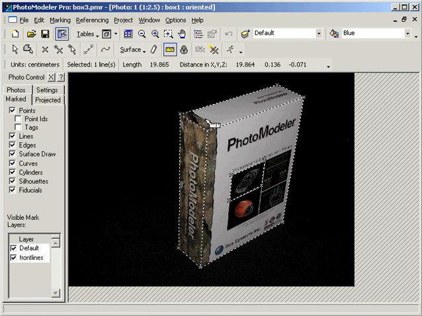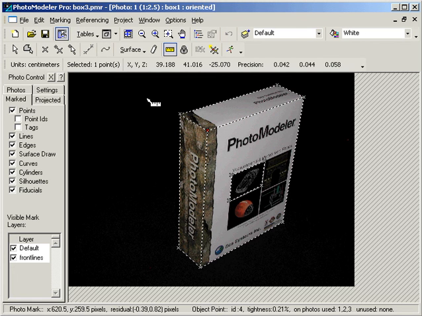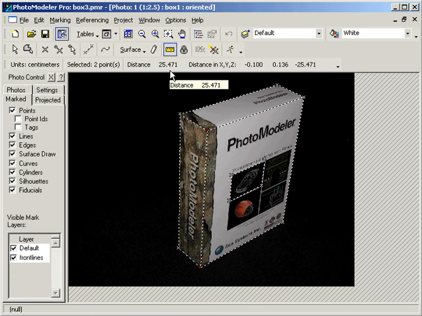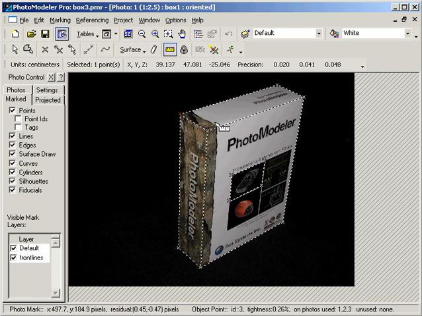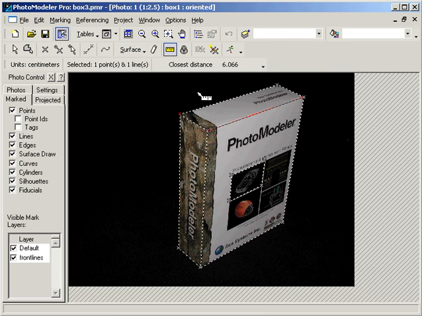If we select a point, we are told its XYZ coordinates. If we select 2 points using Select and Shift, it will provide the distance between them. If we select 1 point and 1 line, it provides the closest distance between them. There are many more types of measurements that can be done. These are listed in the help file and user manual.